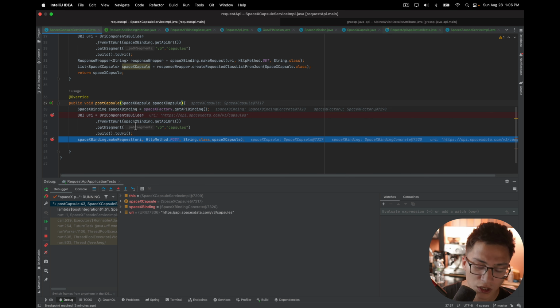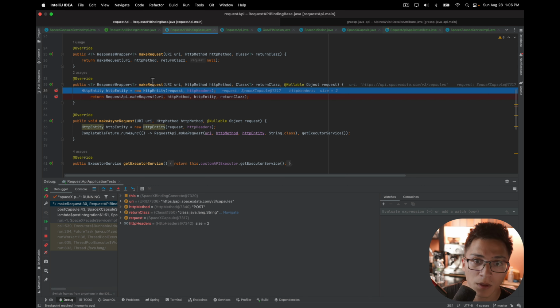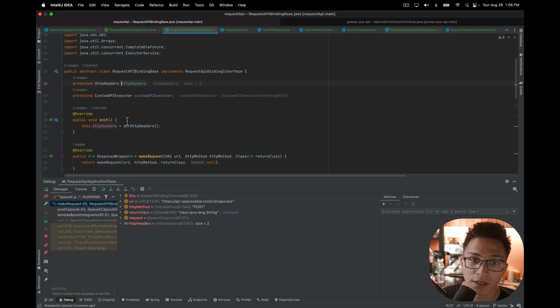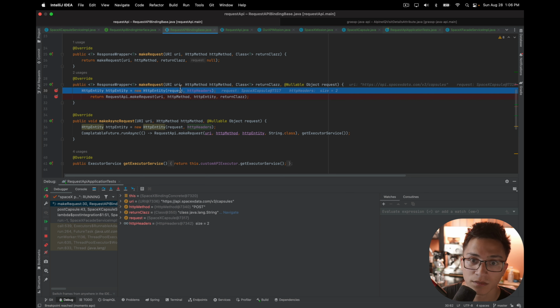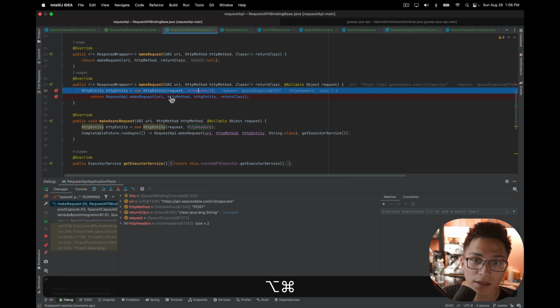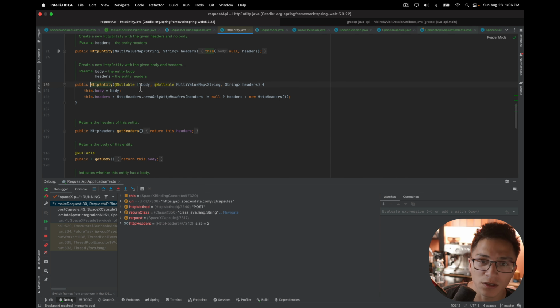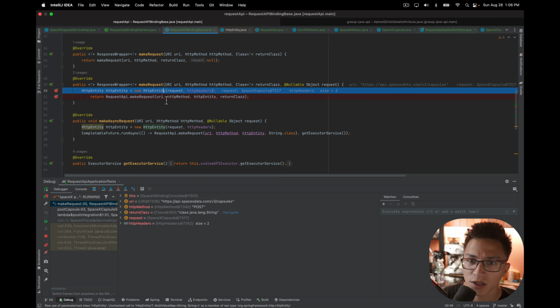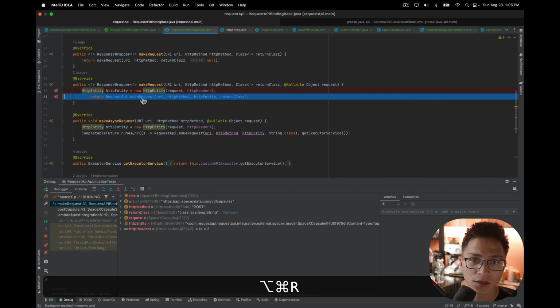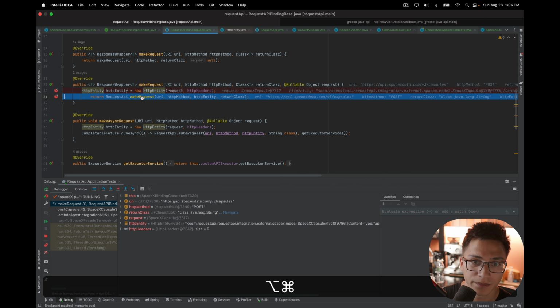Now, we're just going to walk through it. So now we need to convert that to an HTTP entity. So rather than convert, we will be creating a new one. We will put our request object as the first one, and the HTTP headers, which we've created at the initialization. This request body is a generic object that allows you to send anything. So object's fine here. So now we are ready to make our request.